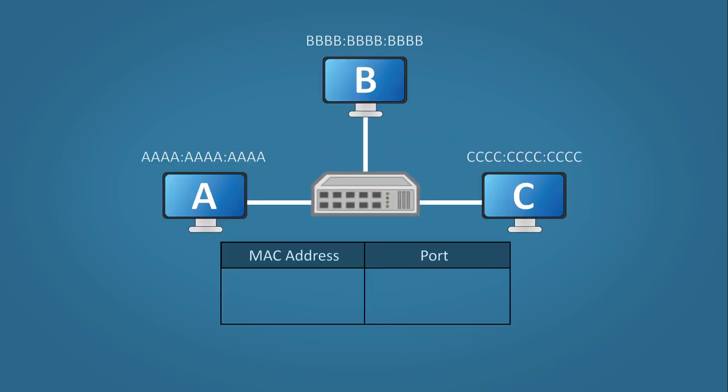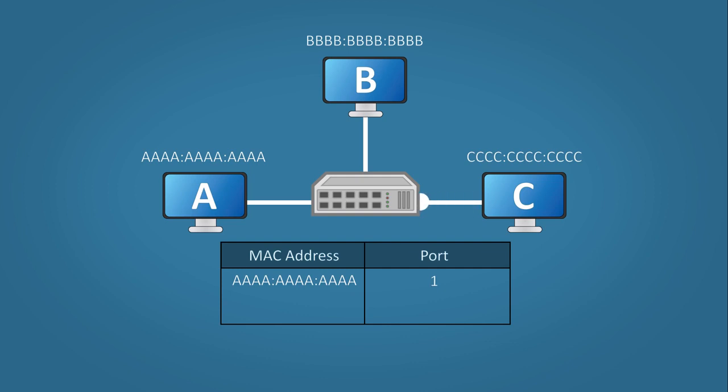A switch has something called a MAC address table. This table will list each MAC address and which port it is connected to. In this example, host A will send some data to host C. The switch receives the data, but as you can see, the MAC address table is empty. The switch in this case will forward the data out of each port just like a hub. Unlike a hub, the switch now learns host A's MAC address can be reached on port 1.